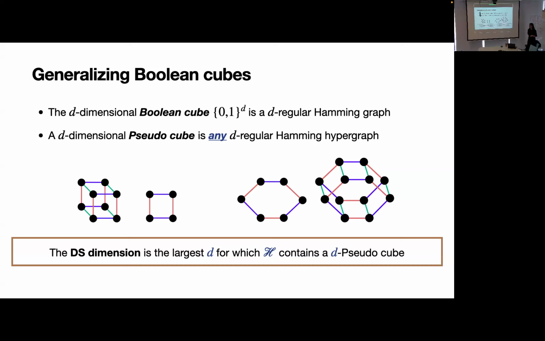Yes. I wonder how this is related to the pseudo dimension? I know pseudo dimension is another generalization of VC dimension. How is it related to this DS dimension or the previous one? The Natarajan dimension is actually a good question. I'll talk about that in a bit. We have a result on the connection between them, which is not obvious.